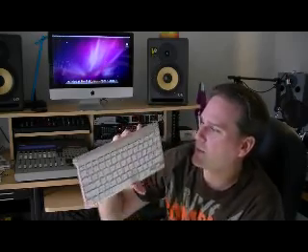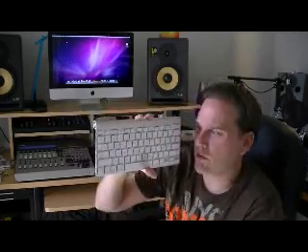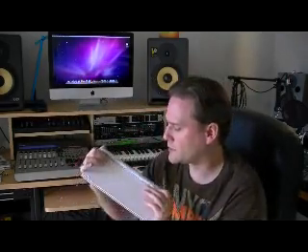I did use the original keyboard. It's an awesome keyboard. I don't like the fact that it doesn't have the number keypad on the side. But I have to get used to now using numbers on the top, but whatever, I don't really care. It's not that big of a deal. It's a very lightweight keyboard, no cables or anything. It's wireless. So pretty cool. I'm happy with that.